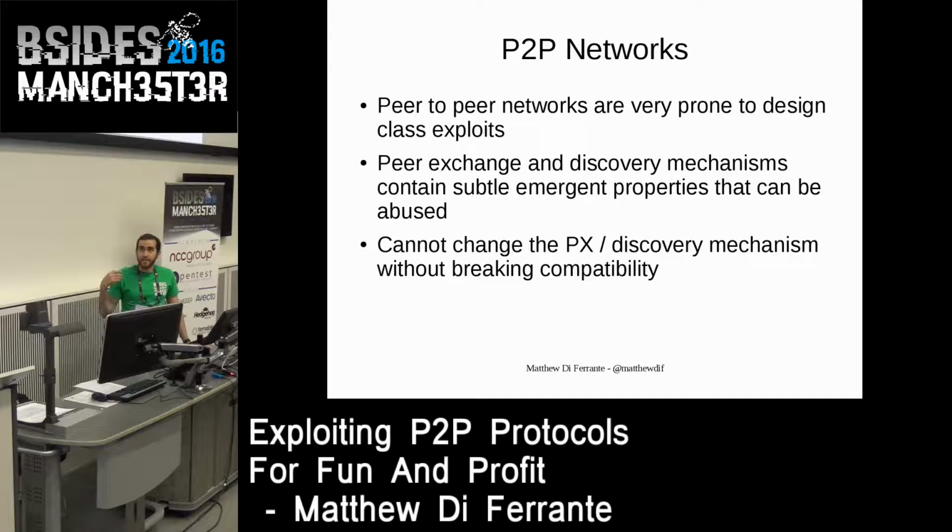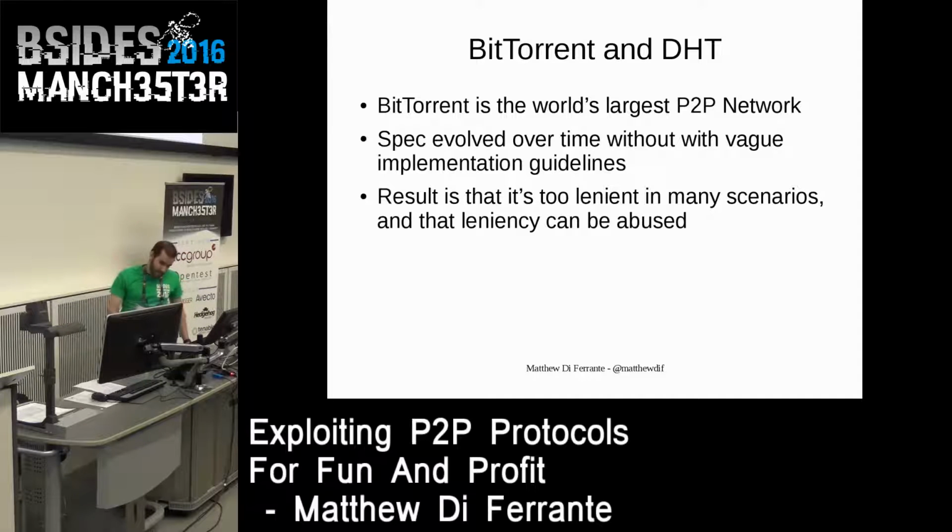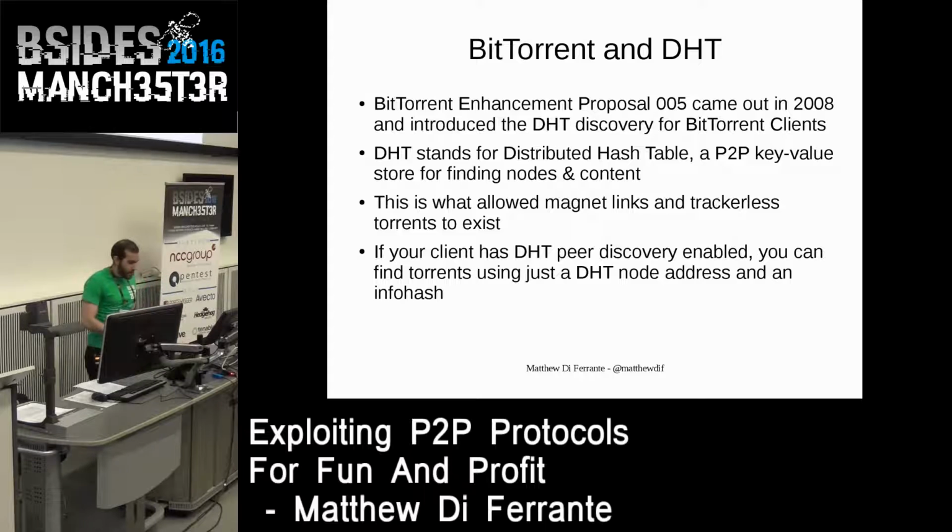In the BitTorrent protocol, which is what we're going to be looking over today, the peer exchange mechanism is the DHT, the distributed hash table, which is based on Kademlia. So there's a synopsis of that there. It's the world's largest P2P network in terms of usage and traffic, I think. BitTorrent traffic accounts for something like 30 to 50% of the world's bandwidth-intensive traffic at certain times of the day. I think Netflix is the second largest bandwidth user.